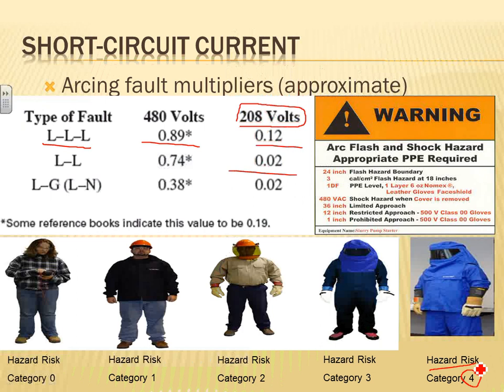The exception, and there are two exceptions. Exception number one, troubleshooting: you have to troubleshoot the system energized. You have a problem and you need to troubleshoot. You can't troubleshoot a dead circuit, right? So that's one exception. Second exception, if the process is very important, as in you're in the operating room in the hospital.